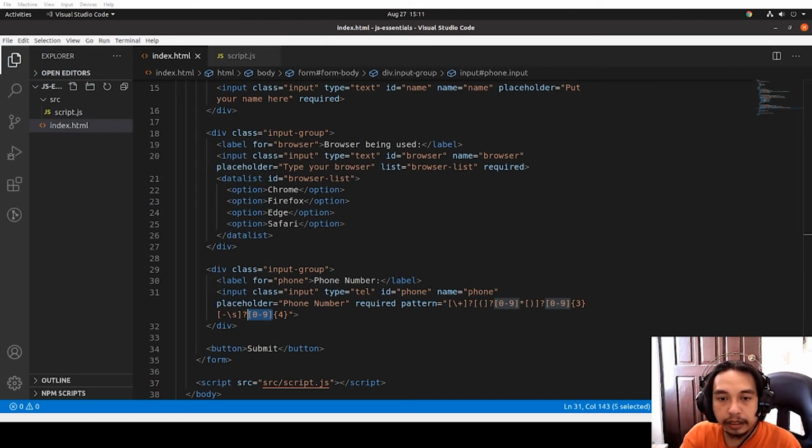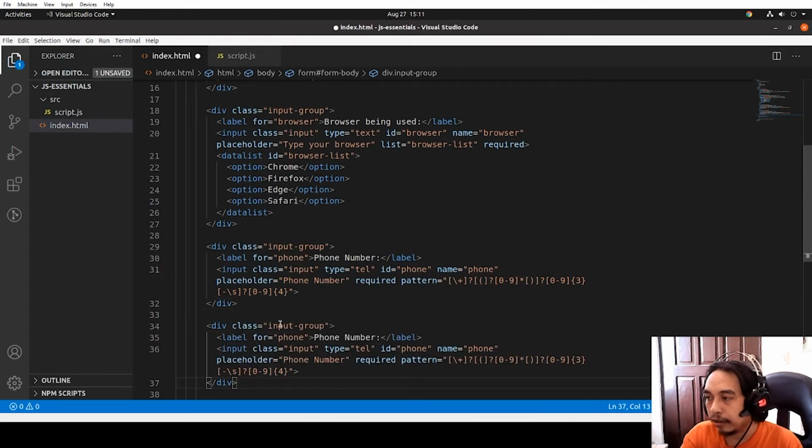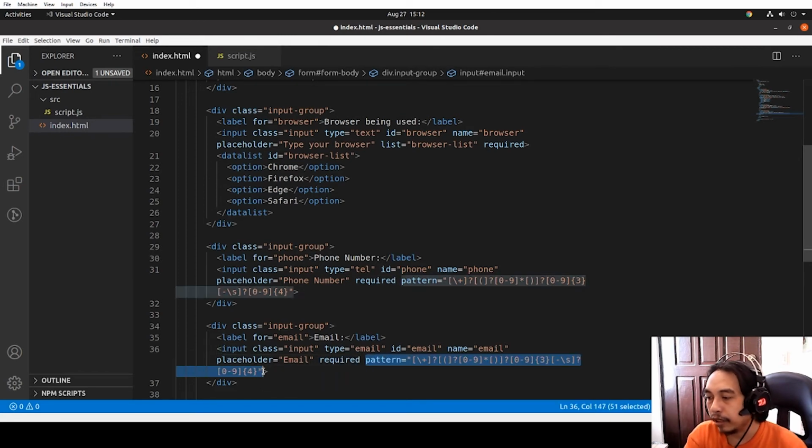Now another thing that we can add is checking for email. So let's do this. This is supposed to be the email, sorry about that. Tell email, and there's no need for the pattern here.